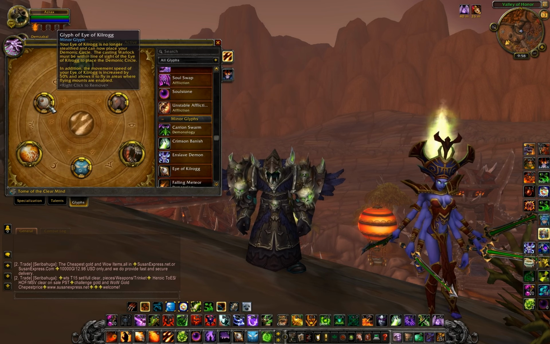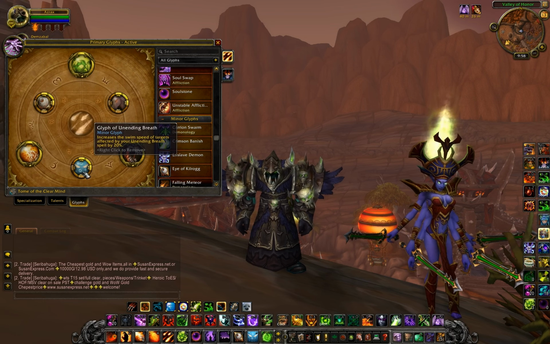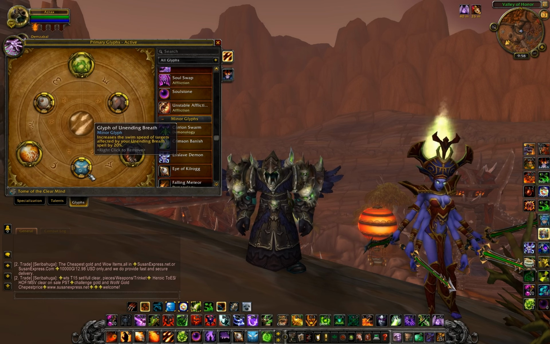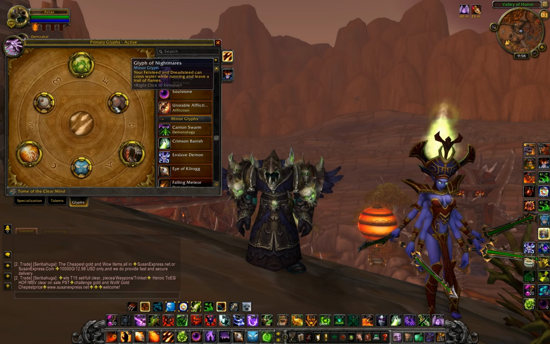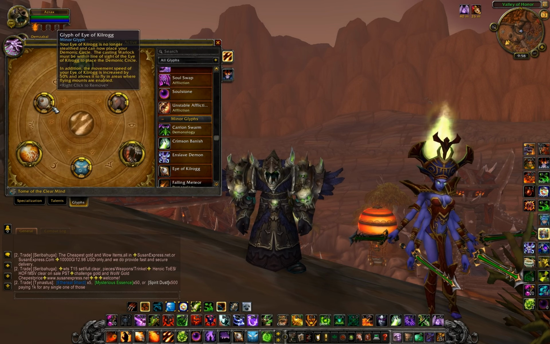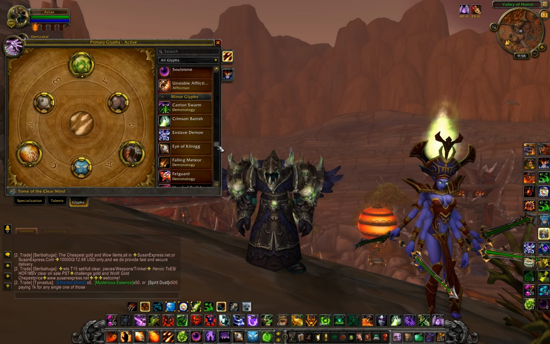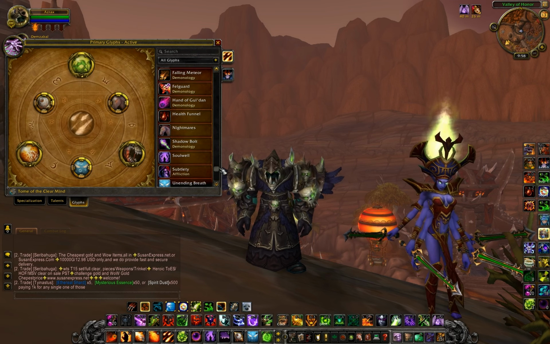And then minor glyphs, Unending Breath increases your swim speed a little bit, so it's kind of nice to have. Glyph of Nightmares is really cool. Your Felsteed and Dreadsteed can run on water. And then I have Glyph of Kilrog, but I never really use that. There's really nothing else useful for destruction.